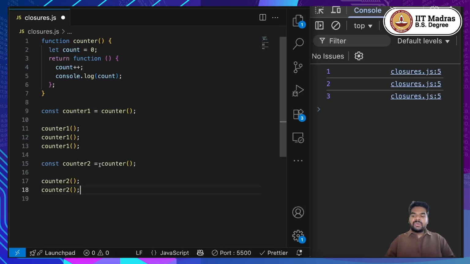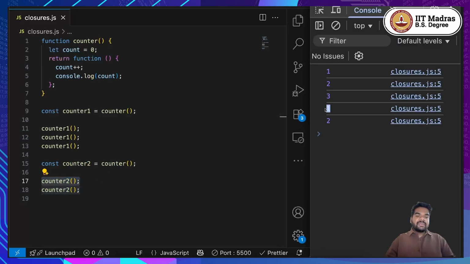This counter2 again calls the outer function. That means it has another copy of that local count variable, and as expected counter2 again updates its own local variables as 1 and 2. That means both of these are different copies of the lexical scope of the counter function.